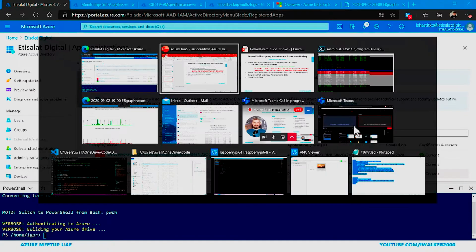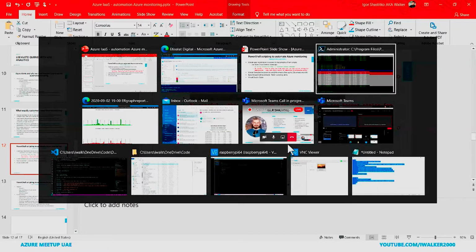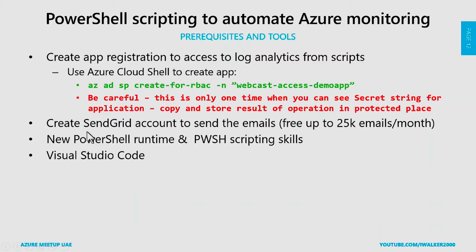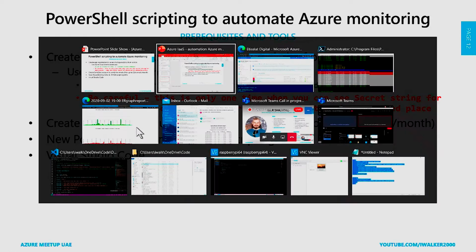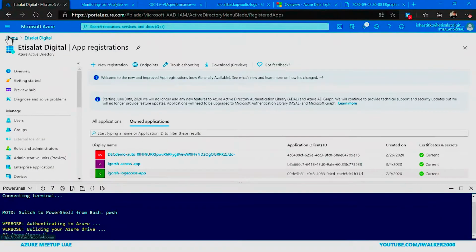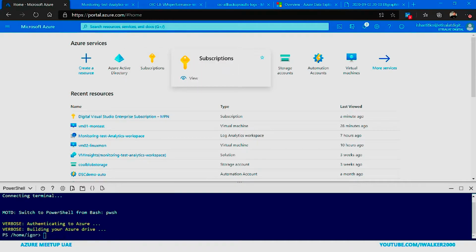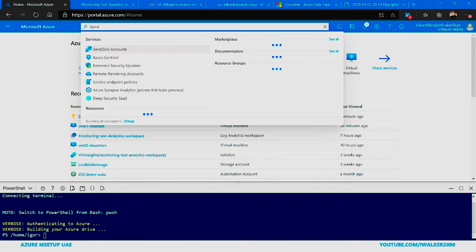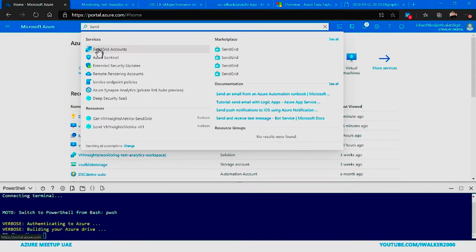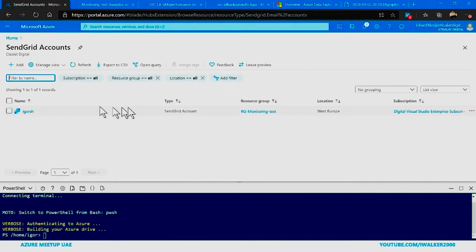The second prerequisite for the scripts, if you're planning to send any emails: the best way to send emails is to use the SendGrid application. It's a SaaS service to send emails. You can create it directly from Azure, no issue, and it's free, by the way. SendGrid accounts, I have this one.